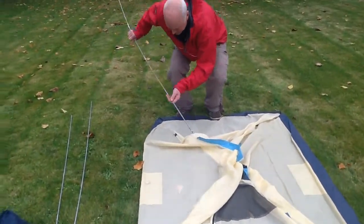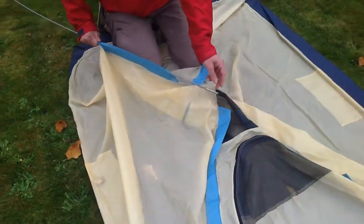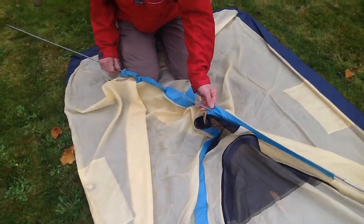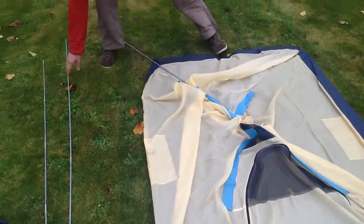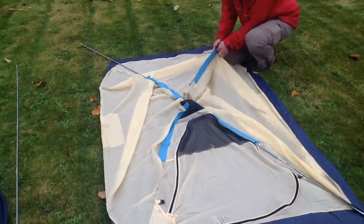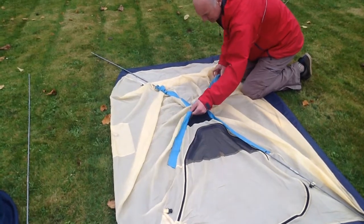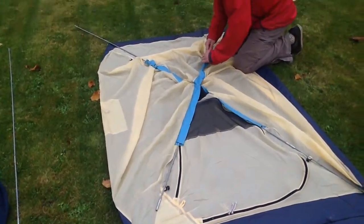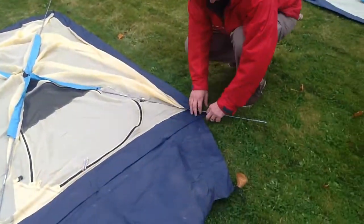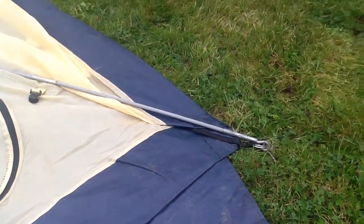So the next thing I need to do is push the poles through the sleeves that I mentioned earlier. And you'll find a corresponding sleeve and they go over diagonally. Push it through so they're fairly equidistant, like so. I'll just repeat that process using the other pole. Try always to think about pushing the poles rather than pulling them, otherwise they will separate. Okay, now I've got those equidistant, you'll notice that on each side of the tent here, there's some little spigots. You place the sleeve of the end of the pole in those spigots like so.